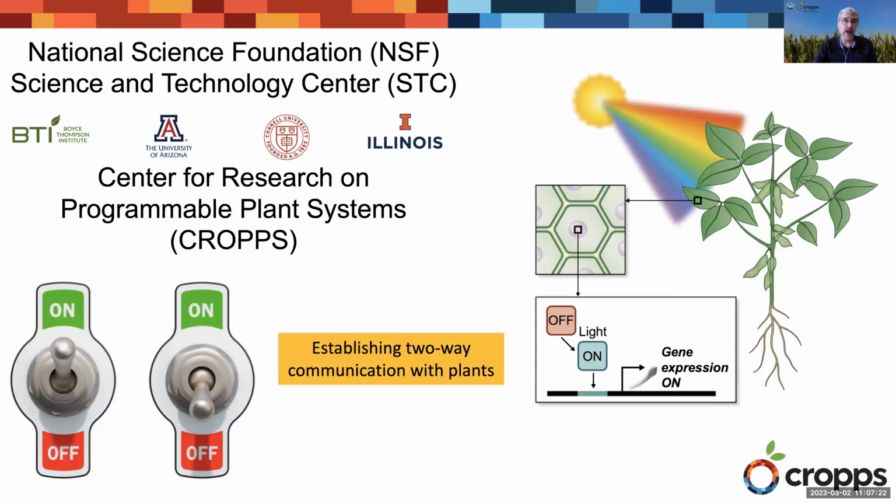A second major project has to do with this collaborative group that just started a couple of years ago with the University of Illinois, Cornell University and the Boyce Thompson Institute, where we're trying to create what we're calling programmable plants that allow two-way communication between plants and people. My group is leading efforts to do a synthetic biology approach to put genetic switches into plants so we can turn gene expression on and off using light.